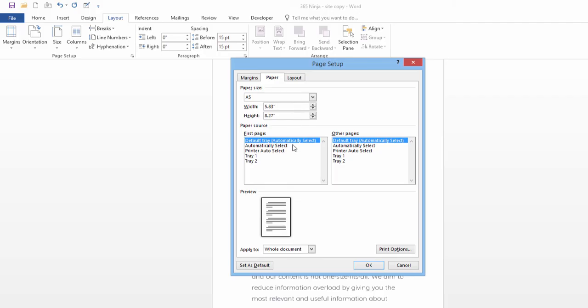So this is another thing that's very important to consider when you're changing the paper size. If you're printing, where are you loading your paper? What printer are you using? And so on. So as long as you determine where your printing source is, changing the size of the paper itself is quite easy, should be no problem at all.